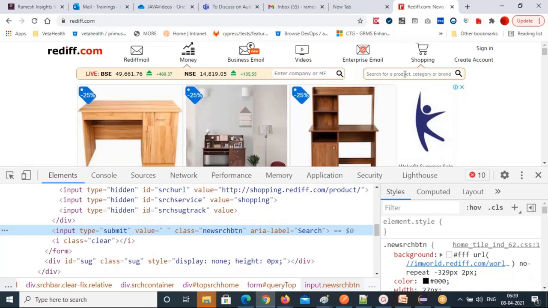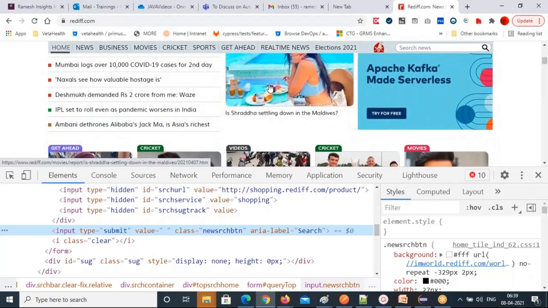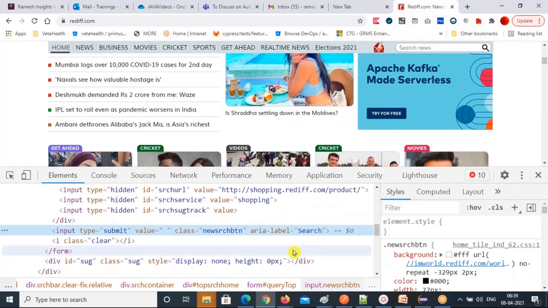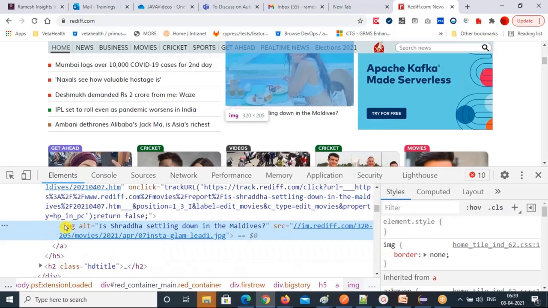So we have seen the edit box and search button, right? Next, let's take images. Images are going to have an img tag. See, the img tag is there, and the img tag must contain src and alt attribute values.